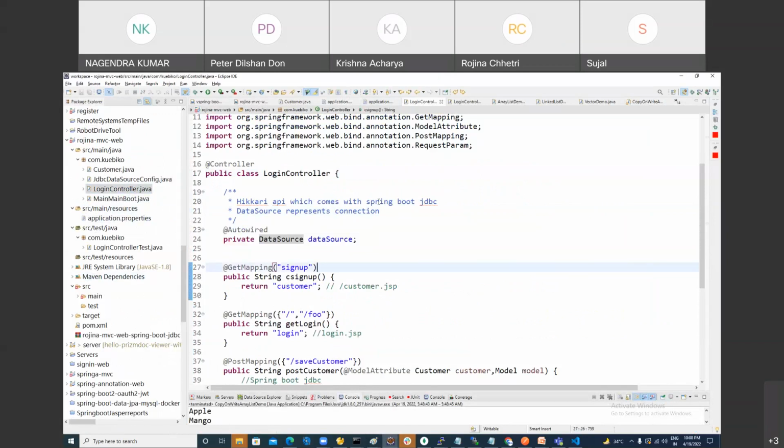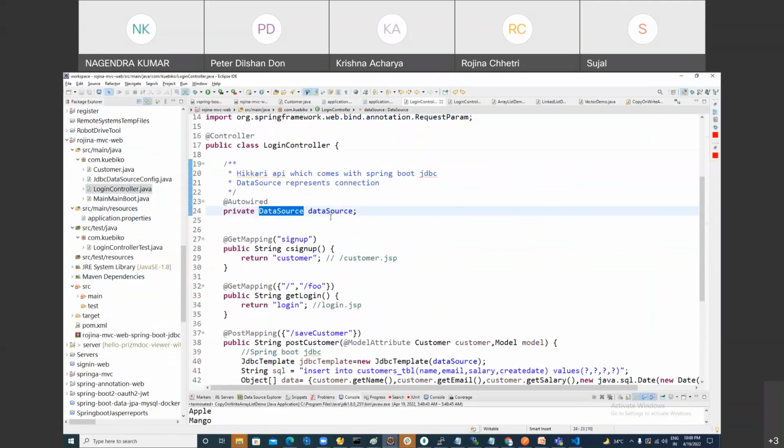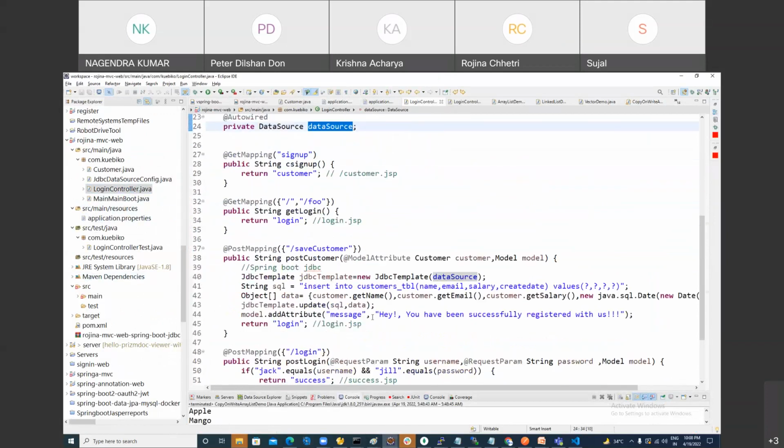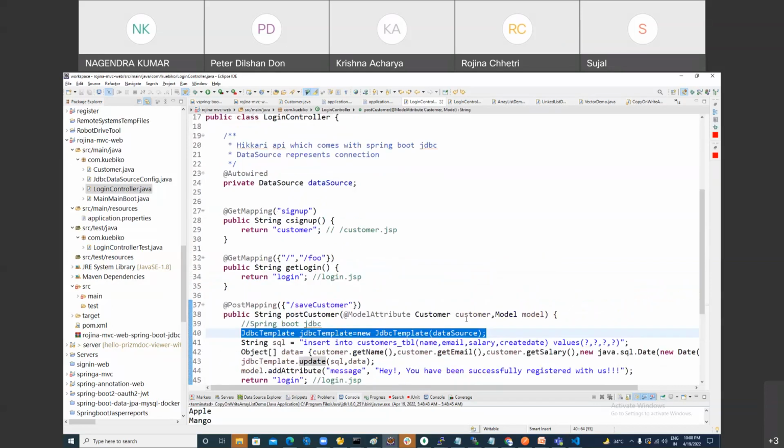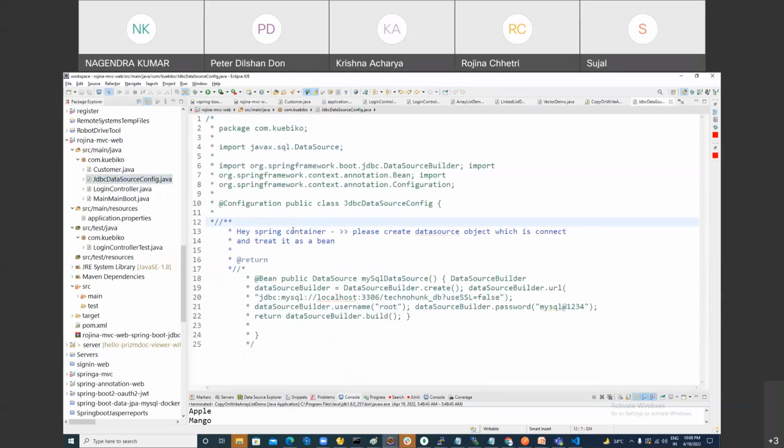It's created by Spring Boot, right? Now, if you want to fire the query, you need a connection on it, right? So Spring says make the object of JDBC template. If you want, I can show you. You can make a JDBC template as a bean. Allow me. Do you want to make it as a bean, or do it with the new operator? Any guess? I want to do it as a bean. Shall I do that? Yes, sir. If you want to make a bean of it, you can use this class.